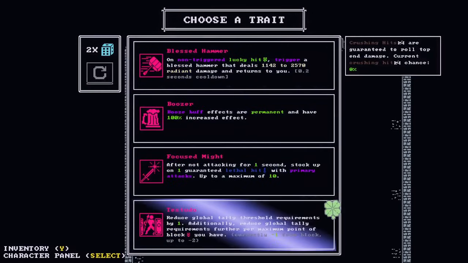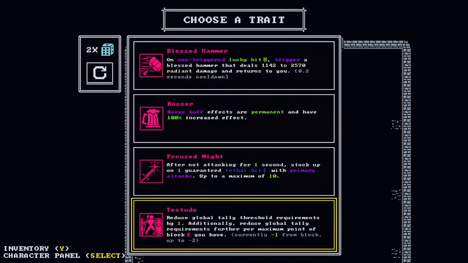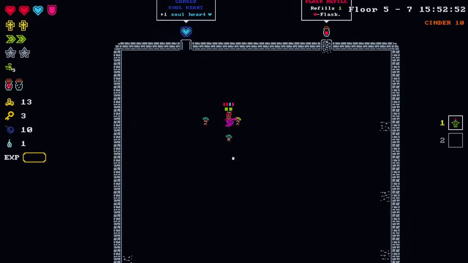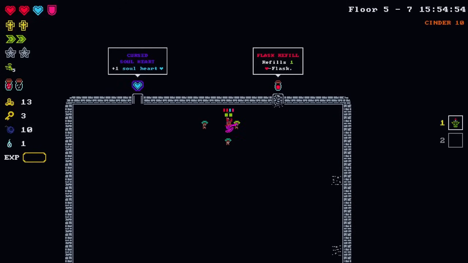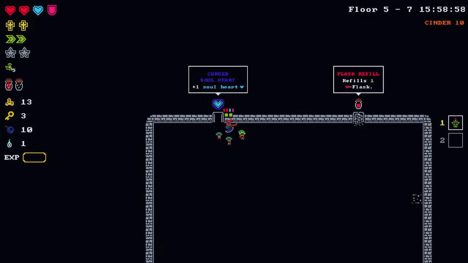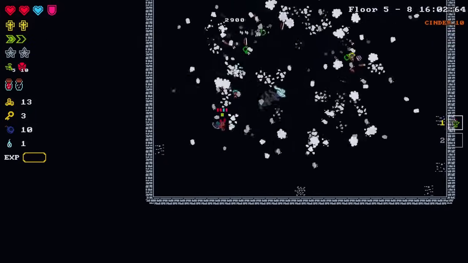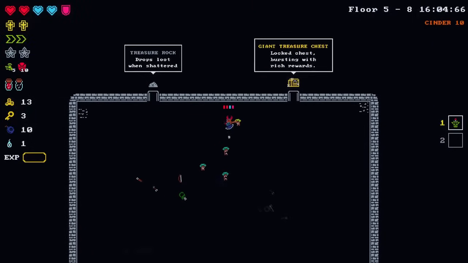So we're kind of getting into the cursed hits now. Okay, I don't really love these top three. Reduce global tally threshold requirements by 1. Additionally, reduce global tally requirements further per maximum point of block that you have. So we get the shield bash every, like, 3 hits instead. It's pretty solid. Cursed Soul Heart. I guess we don't mind getting cursed hits, right? There's other curse effects that we don't like, but this might be fine, I guess.